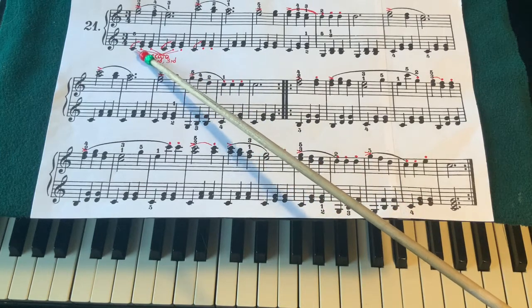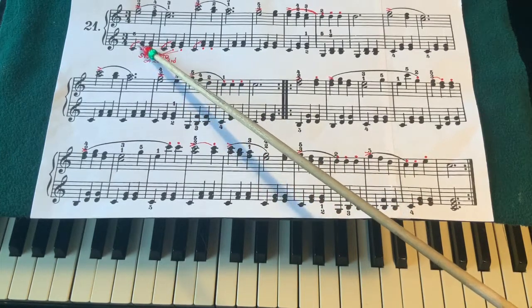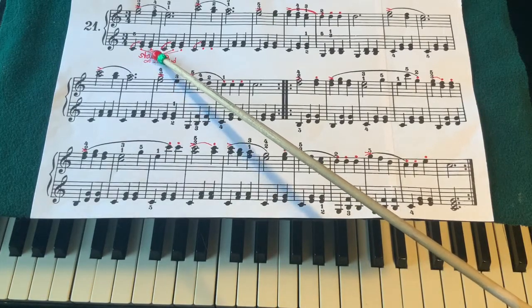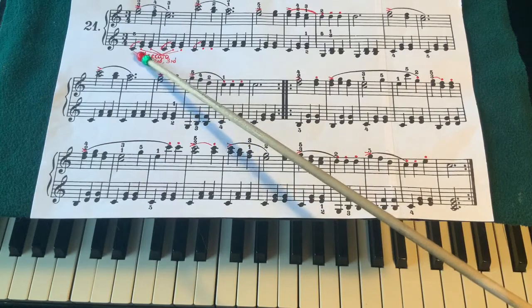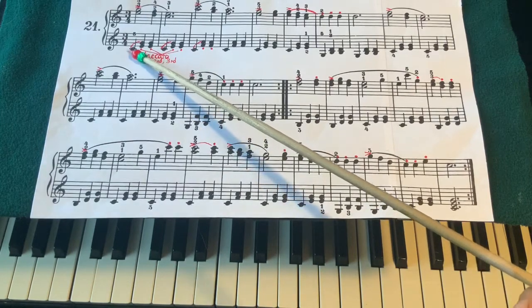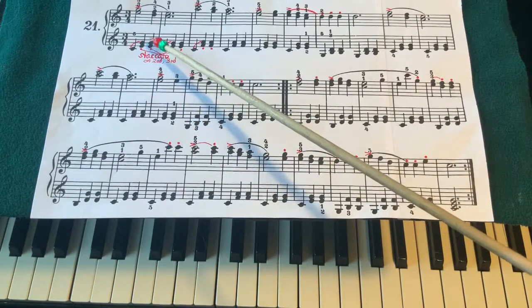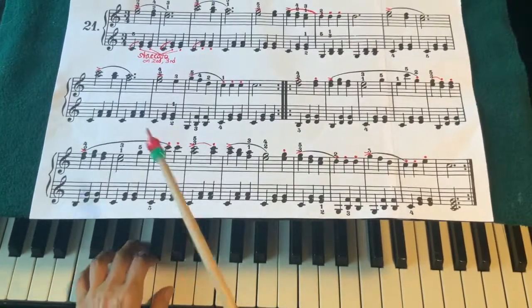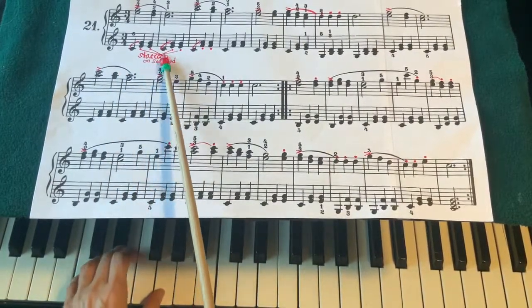Okay, when you play 2, 3, you have to make it very light and weak staccatos. So gung is a little heavy. Gung, cha, cha, gung, cha, cha, like this. 1, 2, 3, 1, 2.